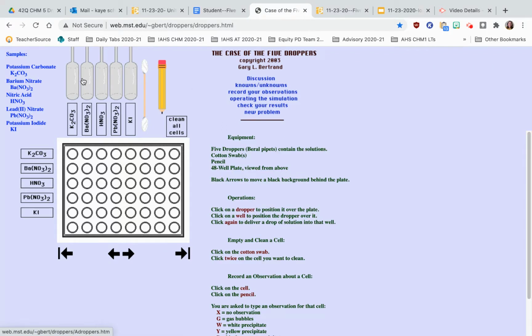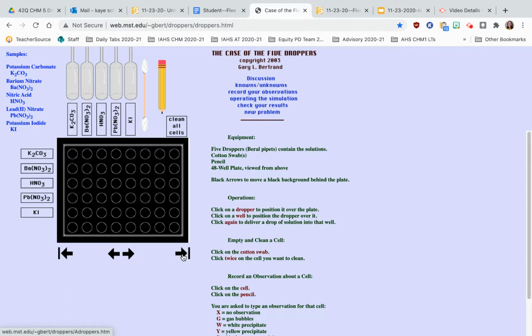So when you start collecting your data, you want to make sure that you have 30 minutes to an hour set aside where you can work on it without being interrupted. So you're going to dispense a drop of each of these solutions, and I have done this several times. I think it's a good idea to use a black background throughout.